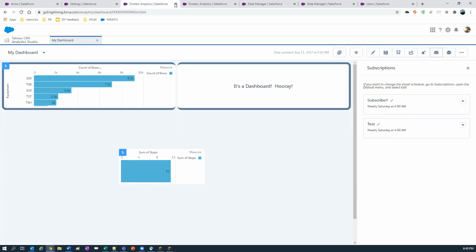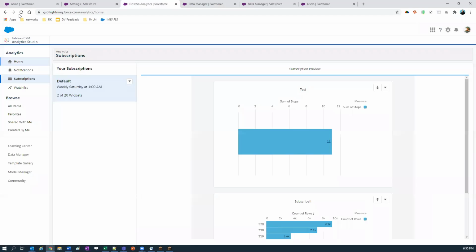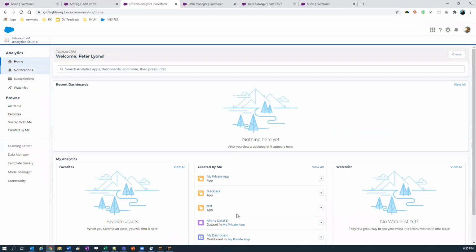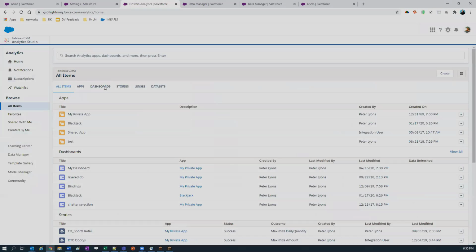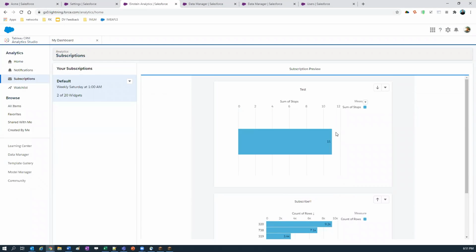Now, can Pete break it? If I close this dashboard with unsaved changes, I am subscribed to a widget that will no longer exist. I don't know. That's kind of interesting. We're going to have to find out what happens, because I'm willing to bet it's not like it forced me to save that dashboard. So I'm curious as to where I put that dashboard. But this is super cool. My guess is what'll actually happen is that this will either poof go away at some point, or when the subscription goes to fire, it's going to attempt to query that widget and it's not going to work, or maybe it's actually saved that query over to here somewhere. I mean, it's not like I can hit Control E. Nothing happens when I hit Control E here. So we will find out on Saturday.